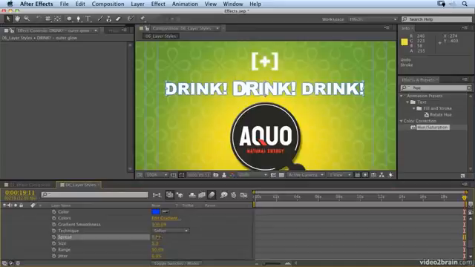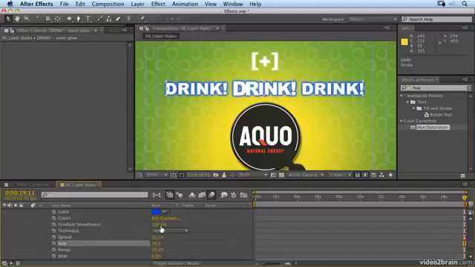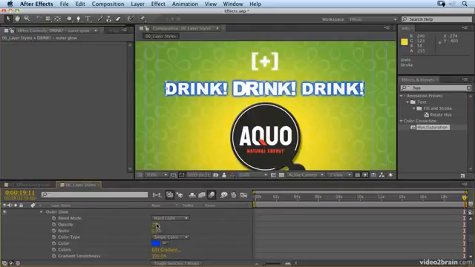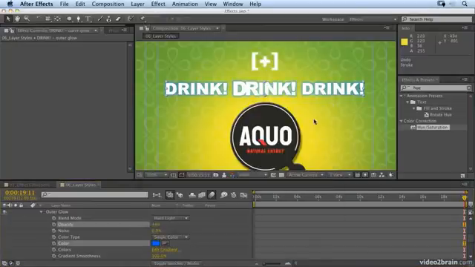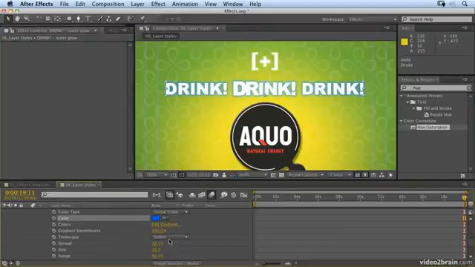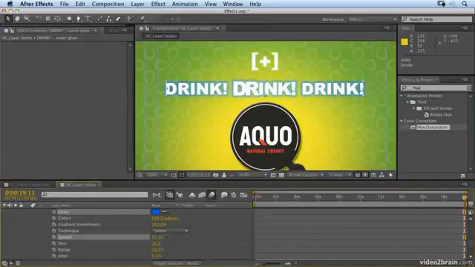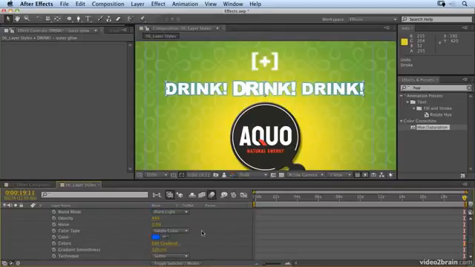So we're going to adjust the spread value, and that's just going to spread it out a little bit. Also adjust the size, and we'll bring the opacity down. And these are all the same controls that you would have in Photoshop for your layer styles. And I'm just going to change that slightly more turquoise, so get a more turquoise look to it. And you'll see that it's starting to look really nice. So let's spread it out a little bit more and adjust the size a little bit further down. So it kind of looks like a stroke, but slightly softer than a stroke.